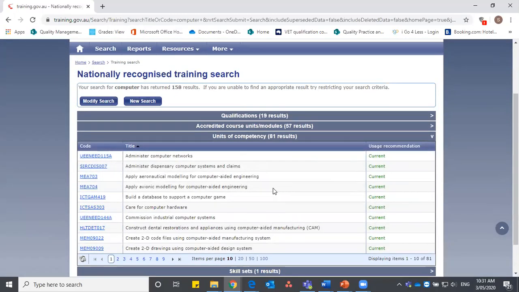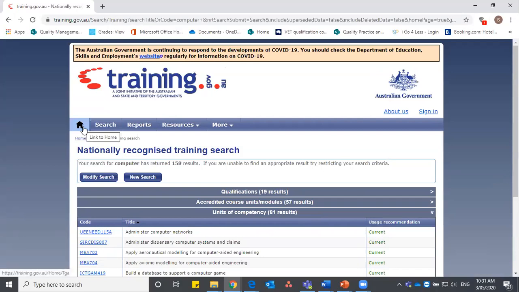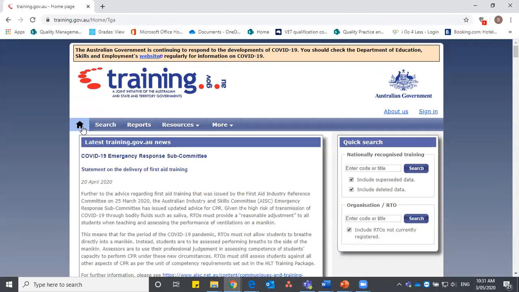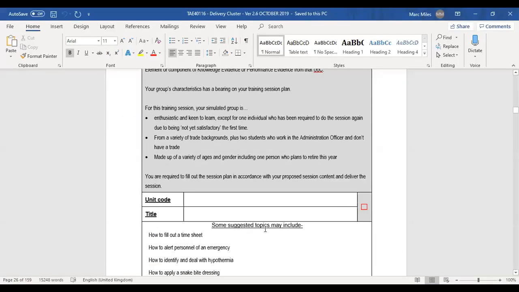And we are going to scroll through and check out what's available. Now, if you get stuck on finding a unit of competency, that's fine. What you can actually do is contact the office and they will help you out with that, okay? Now, let me just come back to this screen. All right, so what you'll be able to do is contact the office. So in here, you'd put the unit code and then the unit type. Okay, now, if you get stuck, contact the office and we'll help you out with it.